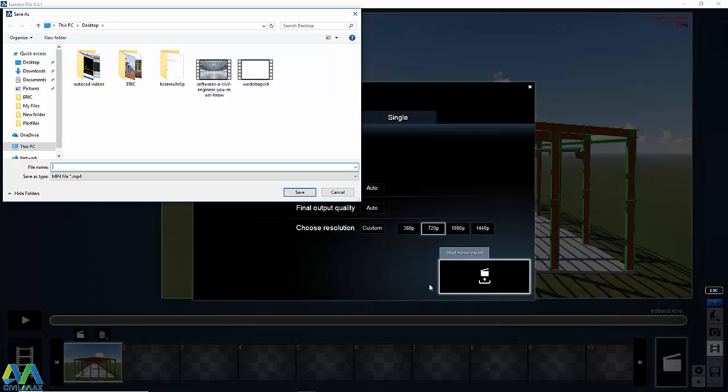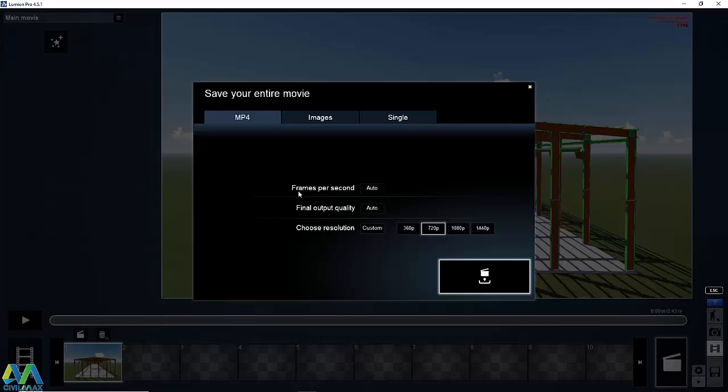clip. I already did this before, so I just want to show you how this is done. I'll have a clip there. You can just type the name of the clip. You can give it any name, and you leave it right there and click save. You can give a location, maybe you want to save it on the desktop right there, and click save.